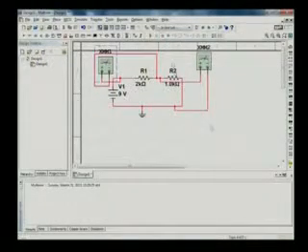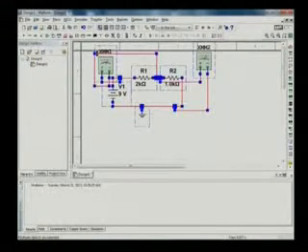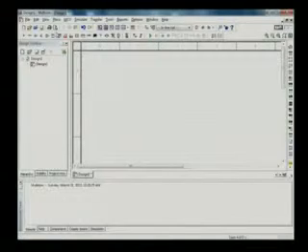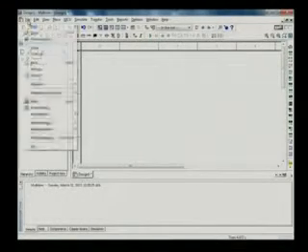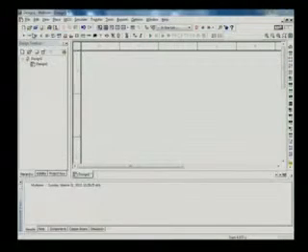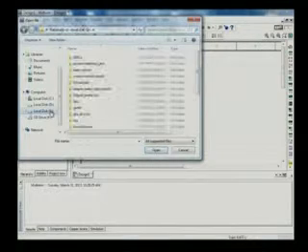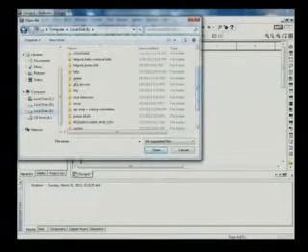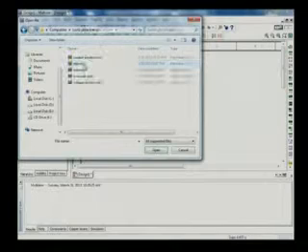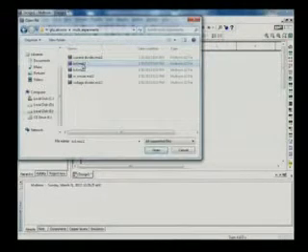I am running out of time, so I will show some examples that I have built in Multisim. Suppose I have one example already solved in Multisim. If you want to open it, go to the file menu, open. I am showing one KCL.